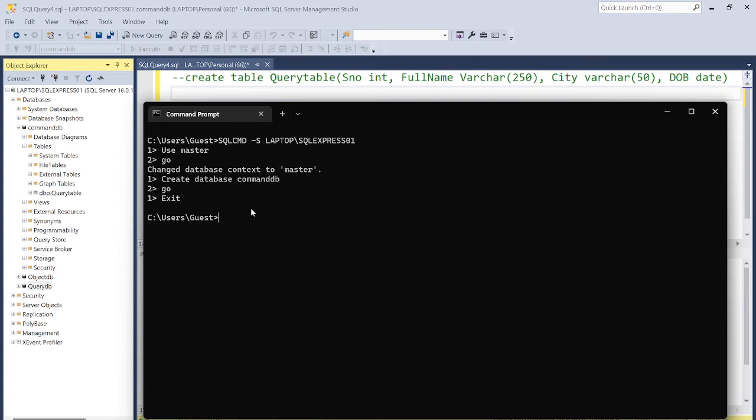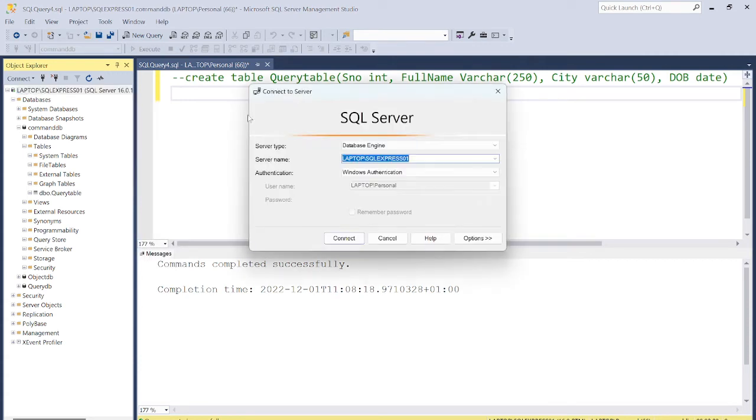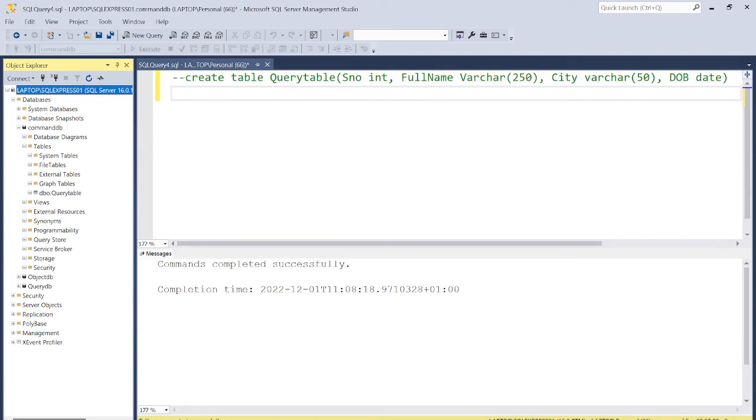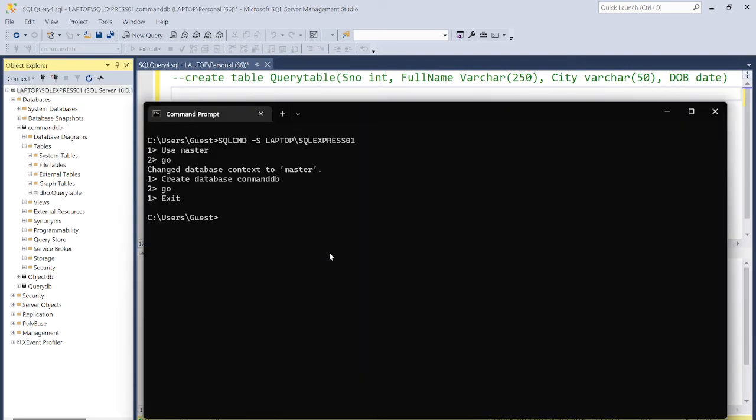I have shown this in the previous video of creating a database, but however, I will show you one more time. The command to connect to SQL in command prompt: I click on connect once to copy only the server name. As it's already connected, I click on cancel and go to the command prompt. SQLCMD means SQL command, space, hyphen capital S, space, whatever server name you have copied. Click on enter, you will get a prompt number.